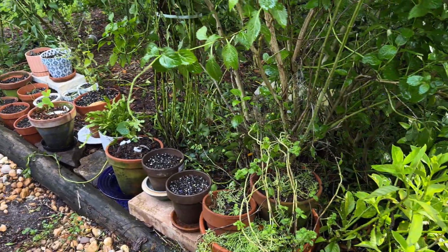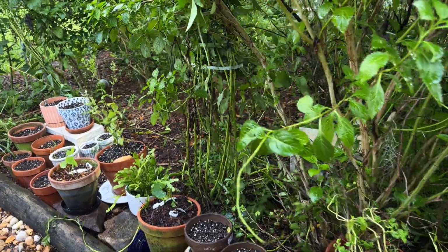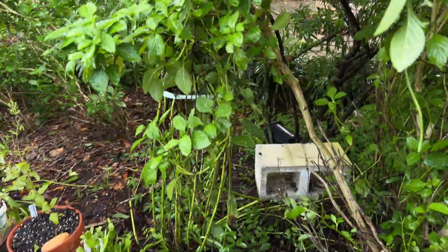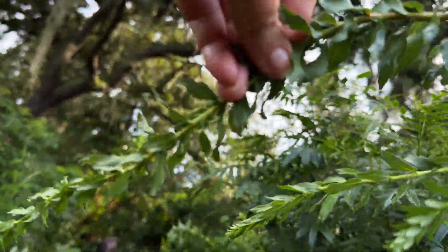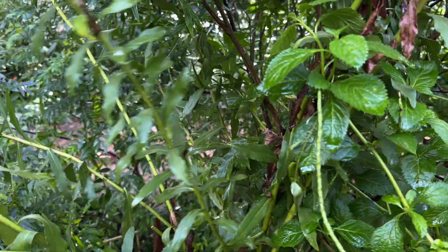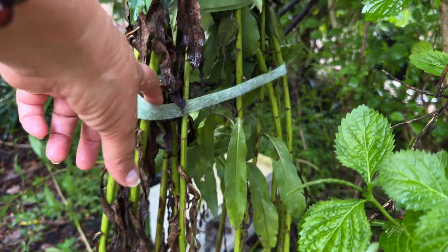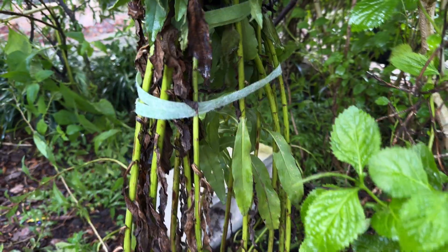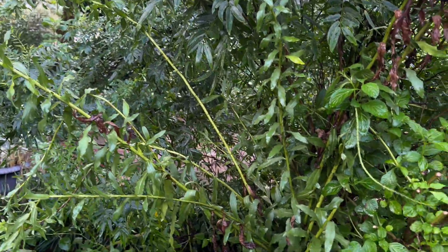But look what I've done over here. This was that old shelf I showed you several videos ago also, and we got rid of it. I staked up this gorgeous goldenrod. It's a Chapman's goldenrod, I believe. And it was sprawled. You see how many strands there are to it? There's some back in there. It was sprawled on the ground, all over in every direction. So I found all the pieces and gathered them up and used, I love this Velcro tape stuff. And now they're all together and they're all supported. And when that blooms, that's going to be beautiful back in here.